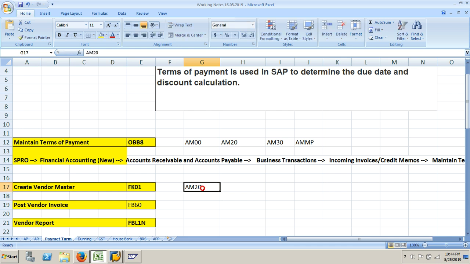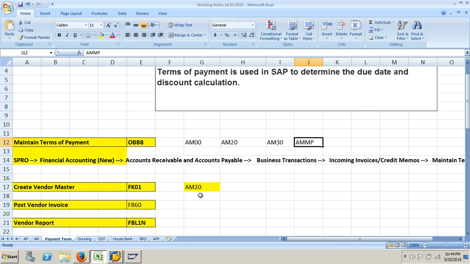What is meant by AM20? My invoice due date is calculated at 20 days. Okay, this payment term I can assign at the vendor master level. You can take any payment term: immediate payment, 20 days due date, 30 days, or multi payment terms, whatever.